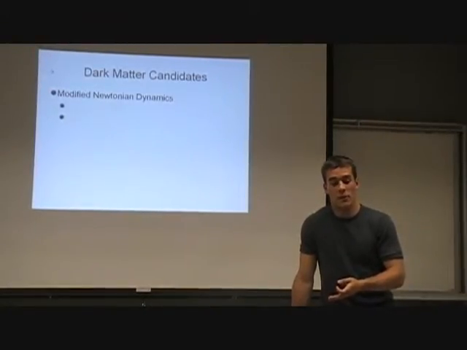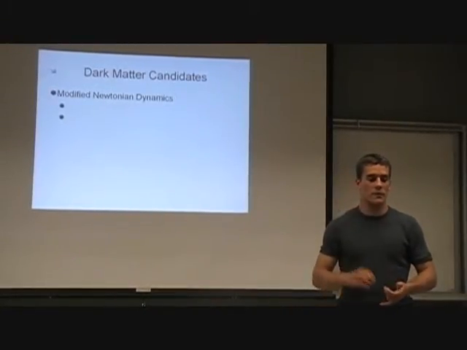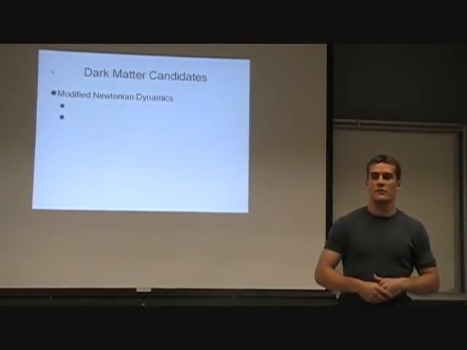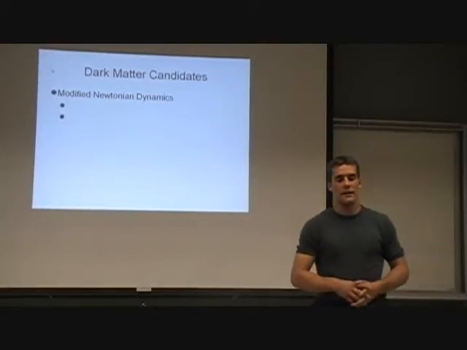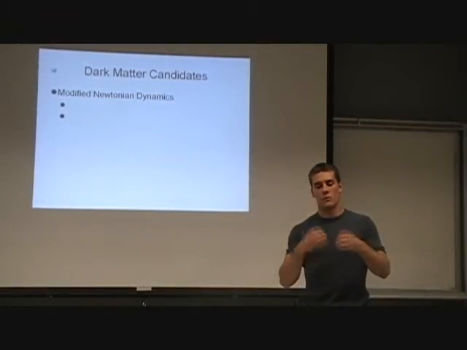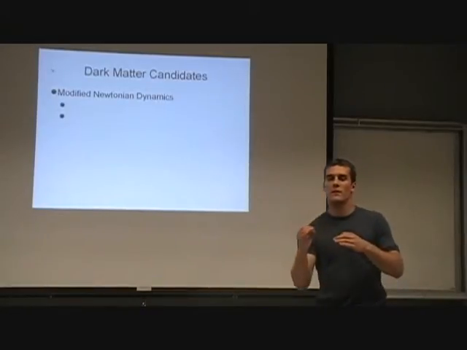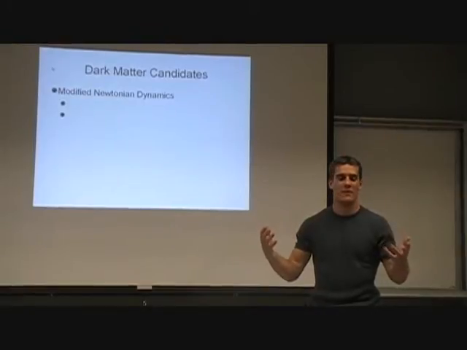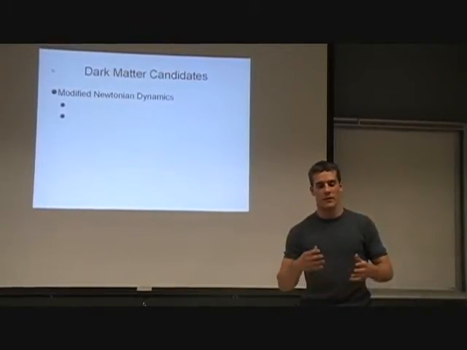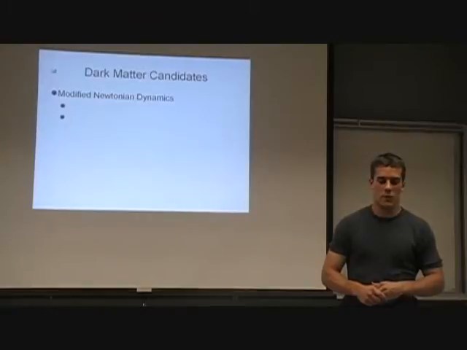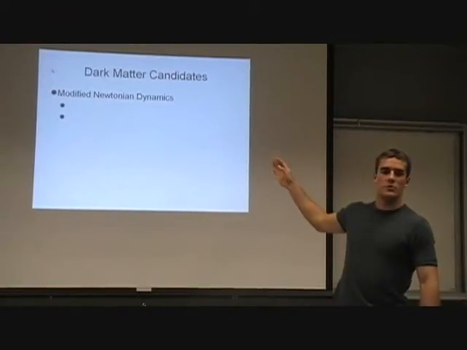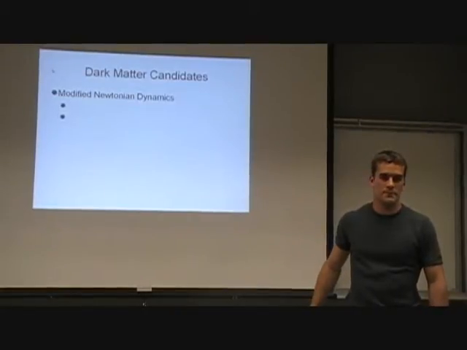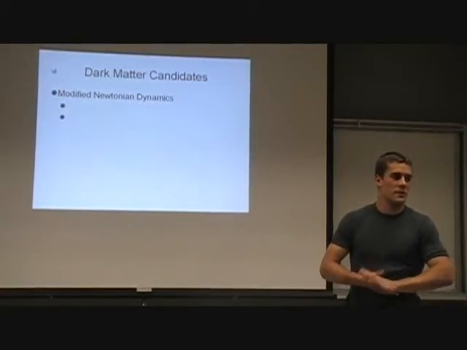This is an interesting way to go about it, but there are a lot of problems with this one. Starting with, it hasn't been extended to relativity yet, so there's no relativistic modified Newtonian dynamics. It's called MOND for short. Another thing is that a lot of times they'll explain one observational effect of dark matter, but it skews a lot of other gravitationally known facts. So it's interesting, but at this point it still needs a lot of work. Like I said a minute ago, the neutralinos, the WIMPs, are generally accepted as what will be the explanation for dark matter. Any questions on that?